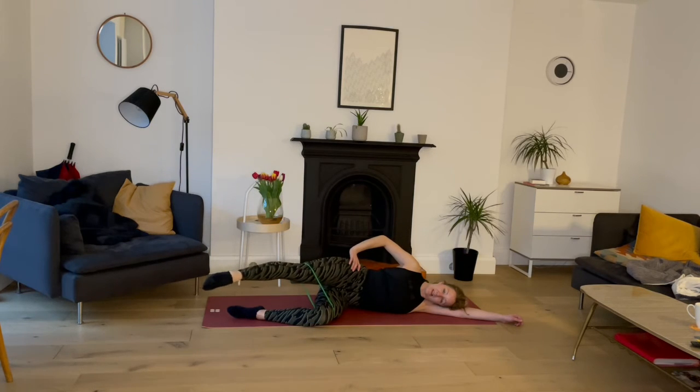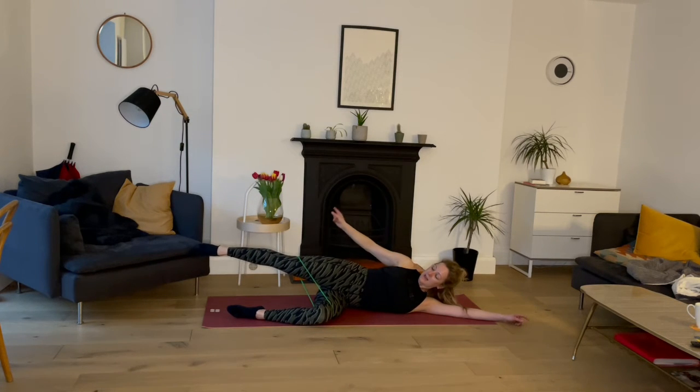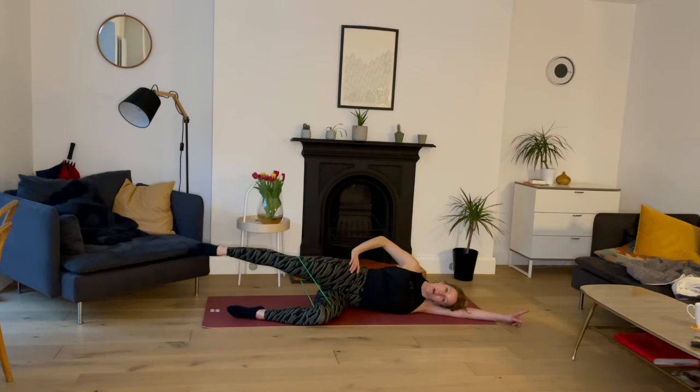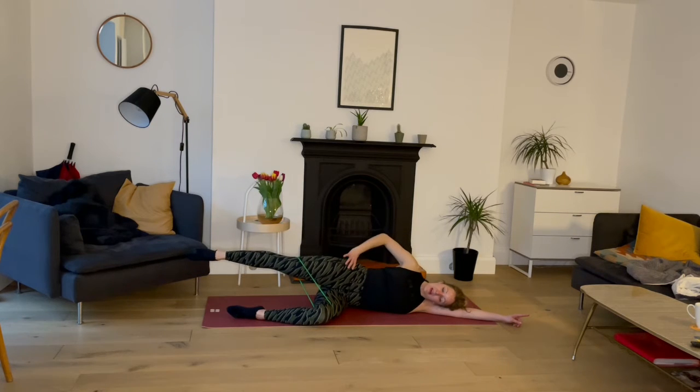This is our side kick sequence. And as I'm pulling my leg back, I'm just checking that my lower back isn't arching and extending. And as it glides forwards, checking that the tailbone doesn't tuck underneath. So we're just holding this position where we're able to keep everything nice and fixed through here and get your leg to work here.